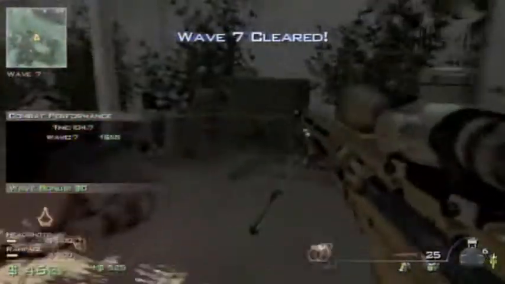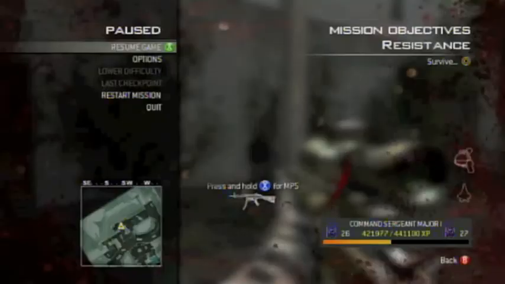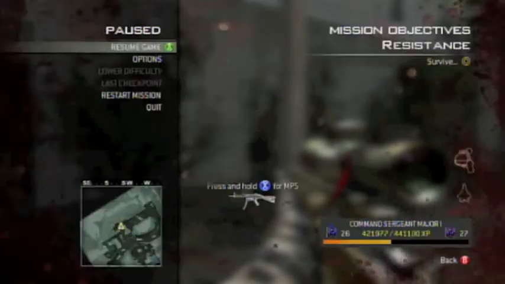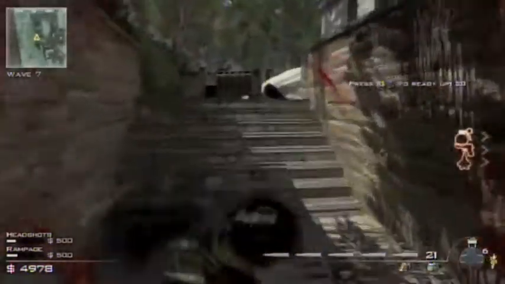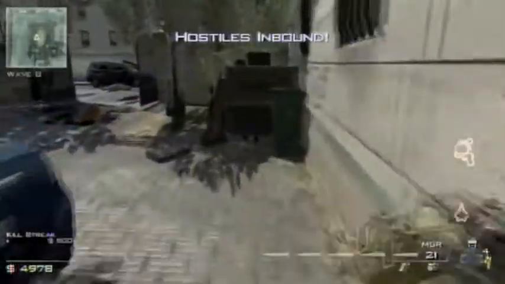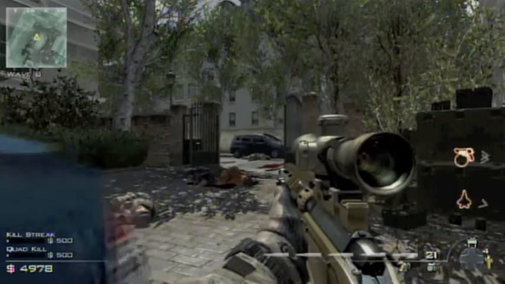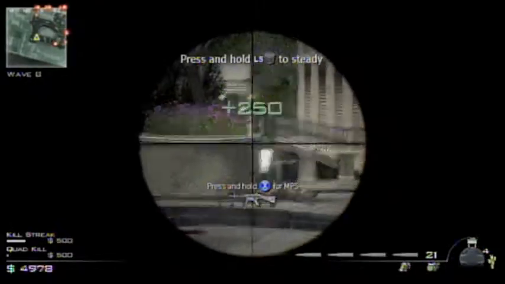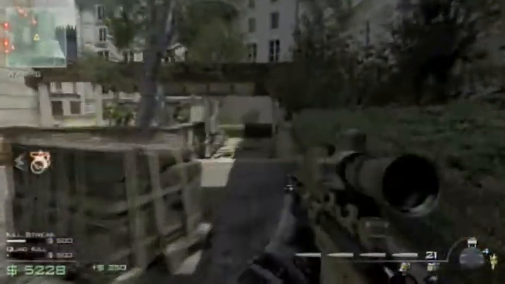Let's do something right quick. Hey. That should deserve a like. Grizz fail. Should deserve a like. Alright, we'll go to wave 10 like this and we'll probably end the game off.